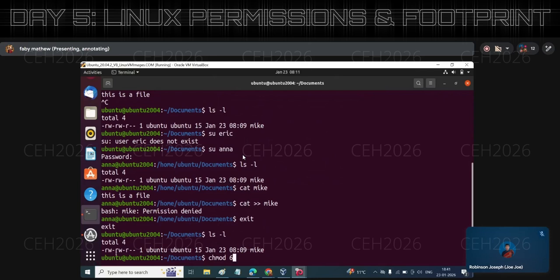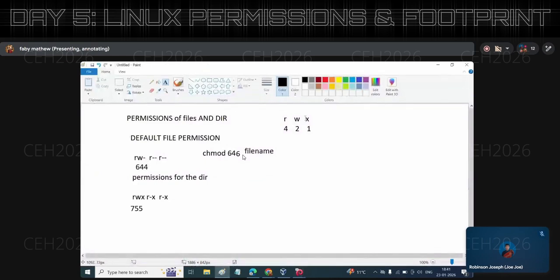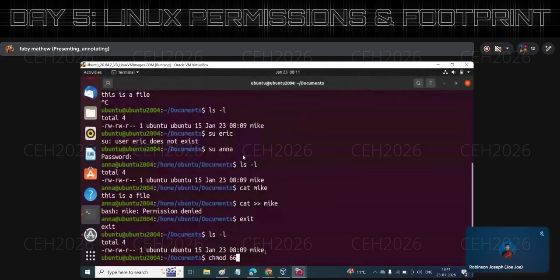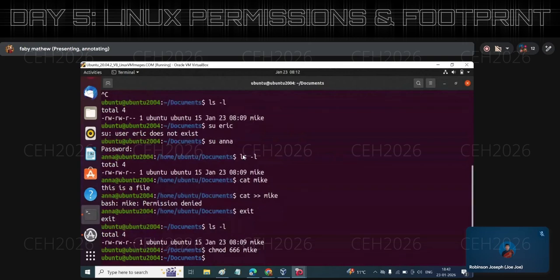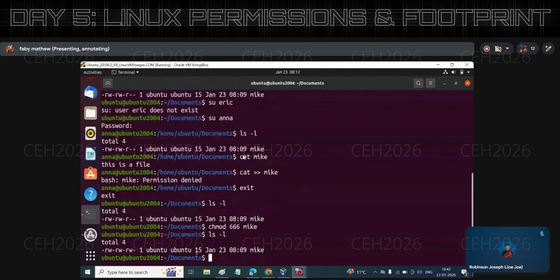So 6 is there, but for the other users I want to provide the write permission. The 4 is there, and for write the value is 2, so we have to add 2 over here. Now the permission is 666 for the mic. ls -l. So now the permission is changed.